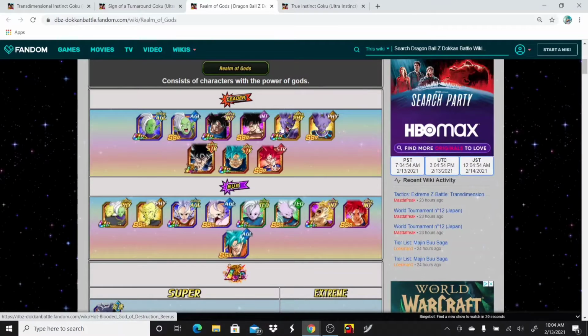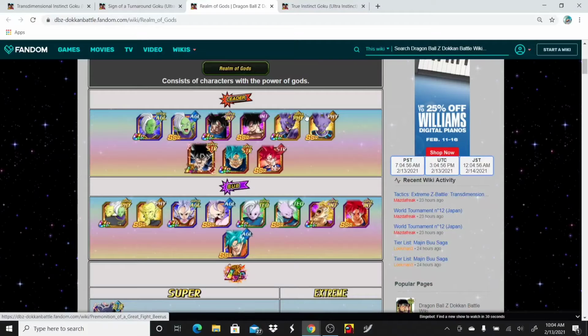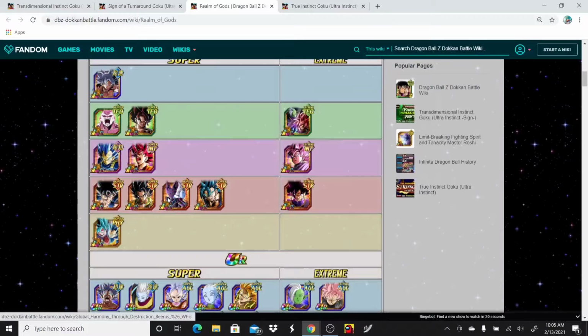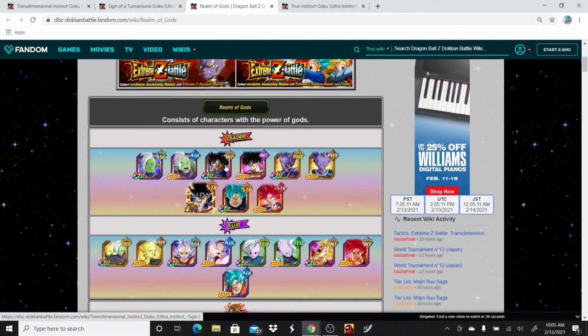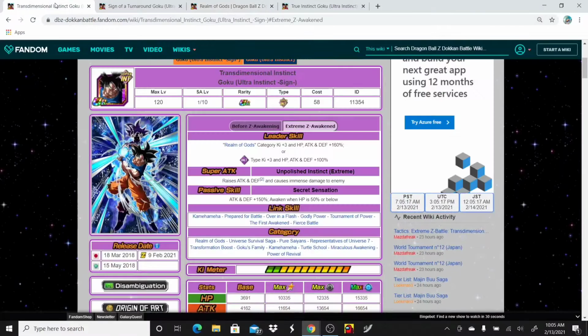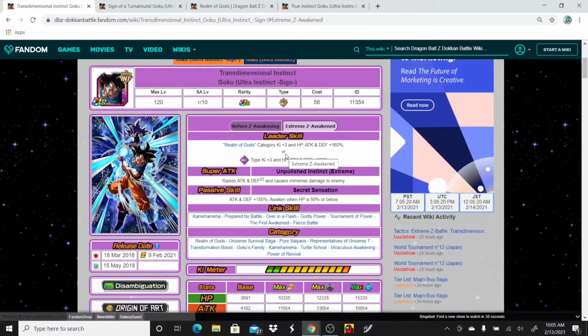Beerus was a good leader. He has a 10 extra percent stat boost over EZA UI Goku, but Beerus does not link up well with many of them, the fusions or the other Saiyan units, right? So by far, without question, Ultra Instinct Goku, the INT one, is the best leader for the Realm of Gods category, without question. Now, let's talk about the rest of the unit.